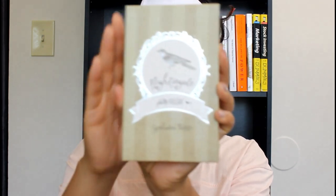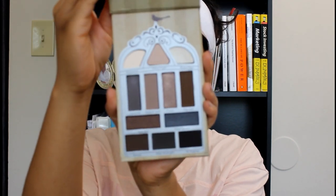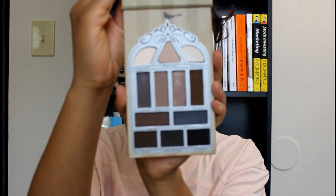The next item is the Pretty Vulgar Nightingale Smokey Eyeshadow Palette, which retails for $35. It looks like a bunch of cool-tone colors — I'm not really a cool-tone girl, I like warm-tone shadows, but we'll see how it works. Pretty Vulgar has been in previous BoxyCharms and they're actually a really good company. The palette is made up of 12 highly pigmented shades. I'm going to use it with the brushes and see what we come up with.